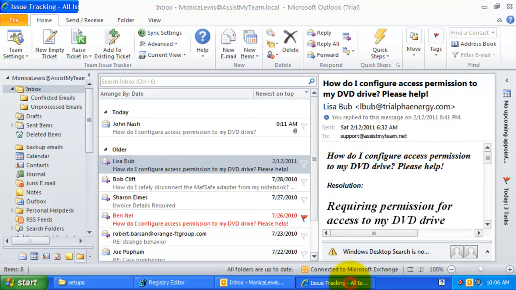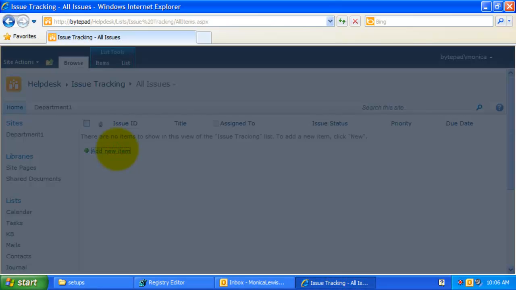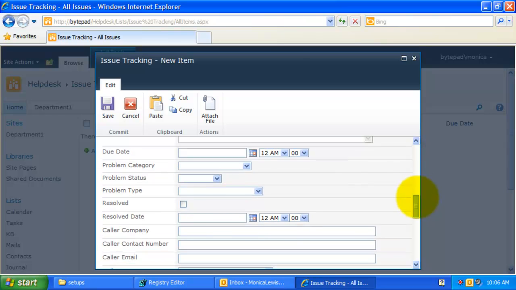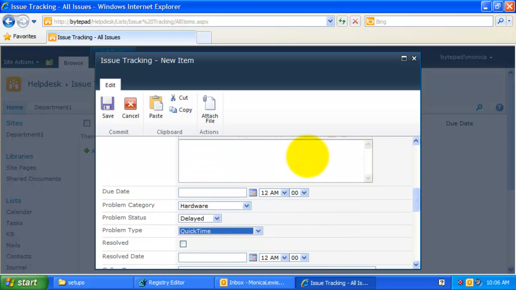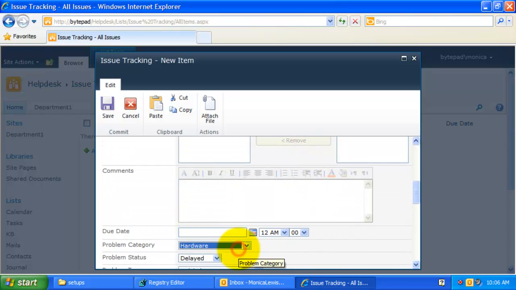If you open one of your SharePoint ticket lists in a web browser, you will notice that these problem lists are also available in the drop-down fields of that particular SharePoint list. In fact, Issue Tracker will maintain the same set of drop-down lists for these fields in Outlook and SharePoint. Technicians have the freedom to choose their own value from the drop-down list when creating or editing a SharePoint ticket item.